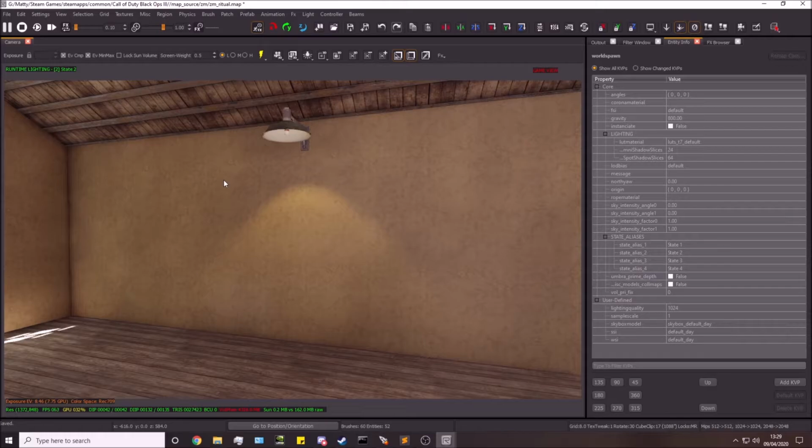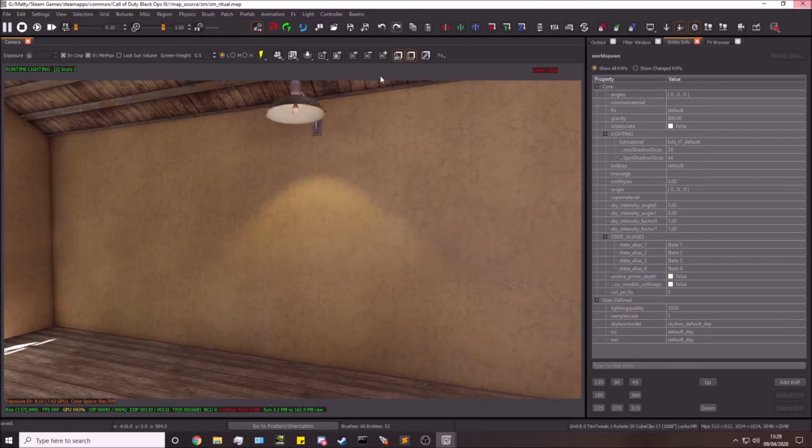I use it in my map Medieval to lower the starting gate. If you ever played that map, the gate is closed to begin with, and then when the power's on, all the things around the map start happening. I use this exact same script to monitor that. So let's save this. We can now completely exit out of Radiant. There's no need for this anymore.